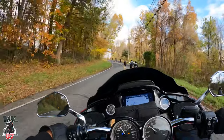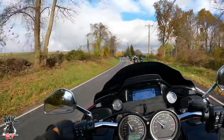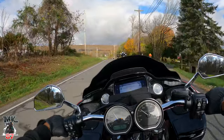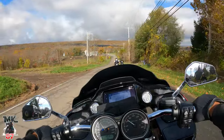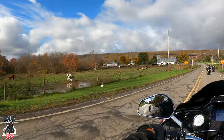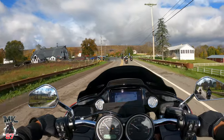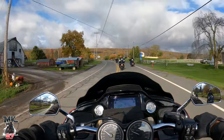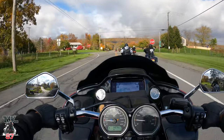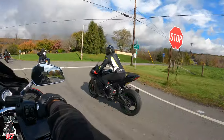It is Halloween day today, so happy Halloween. Damn, Halloween already, man. Where has this year gone by? We decided to just do an early ride, and not too far, so we can all get back early. Hey, got some cows over here. So we can get back early to the families and spend the day with the kids, trick-or-treating. My little one, we're gonna be taking him out today. He's Michael Myers. He's obsessed with Michael Myers.